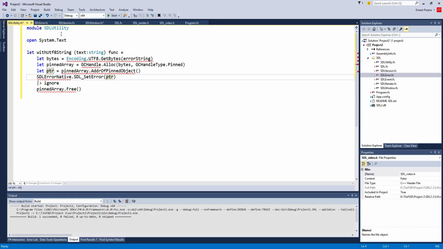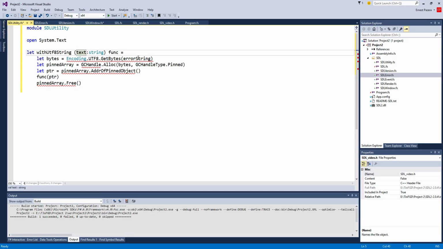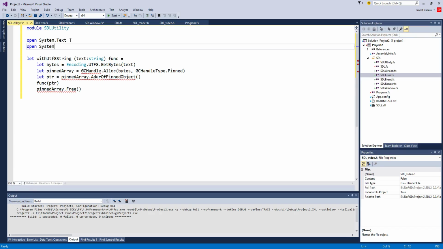Instead of right here, it's going to do func, func ptr. So bytes. Oh, it's going to be 10. Okay. Is that in System? Open System. So there's that.